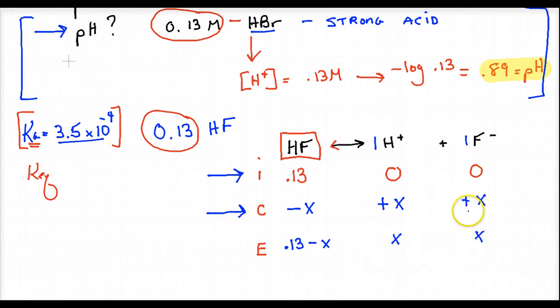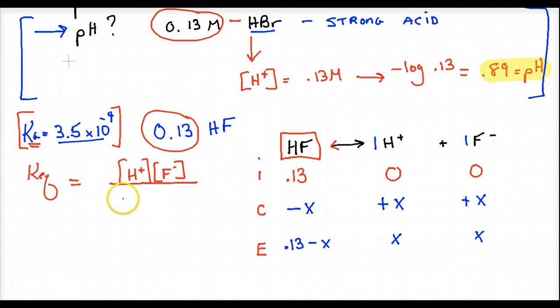Okay. Now, what do we do from here? Well, we're going to have to plug this value into our equilibrium expression. Sounds like fun. Oh, it is. So let's have some fun. So Keq is equal to the products over reactants. The products here are the H plus ion concentration and the fluoride ion concentration over the HF, the undissociated acid. And guess what? We know the value of Ka. The value is 3.5 times 10 to the negative 4.